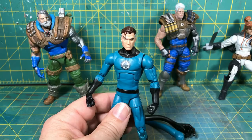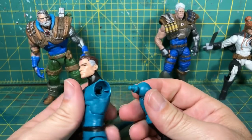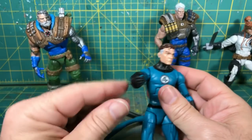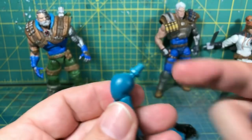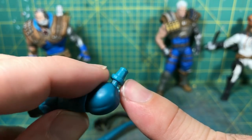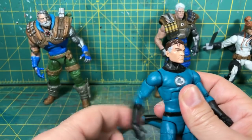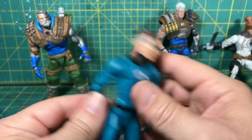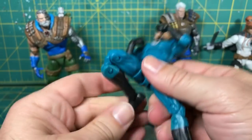Cody says, could you imagine if all Legends arms came off? Yeah, that's true. For customizers, that would be really great. Okay, another positive thing. These do come off pretty easily, but the way they've built the joint with this peg, you notice they put those detents, I would call them, and they function extremely well. This is not going to get loose. It's really nice. It's got a soft, almost like a soft ratchet feel. I like that. The posability is going to be pretty decent.